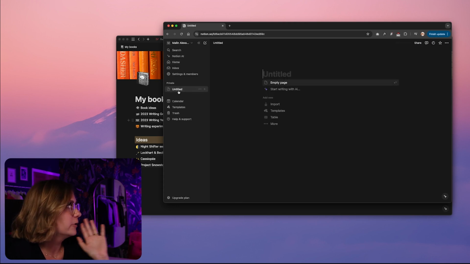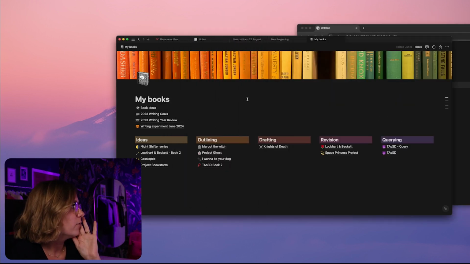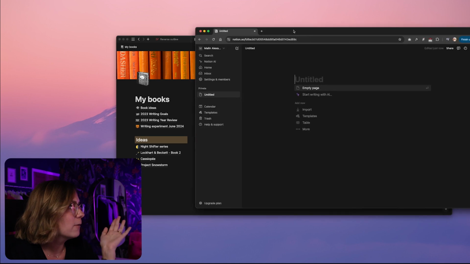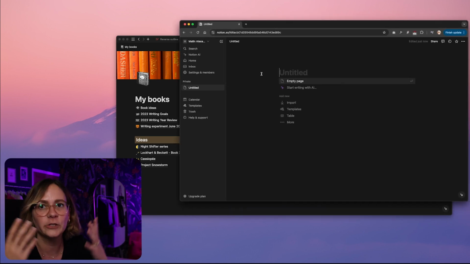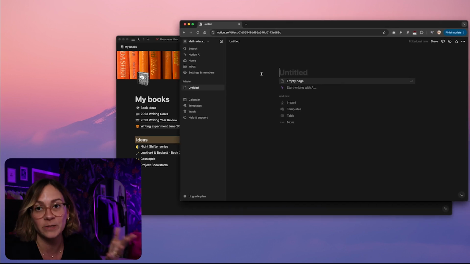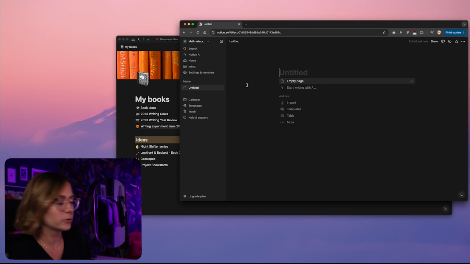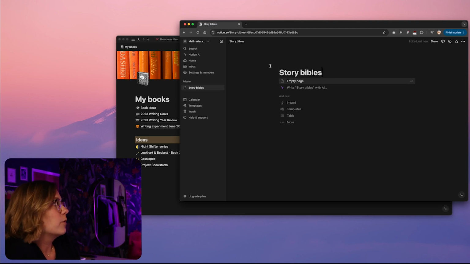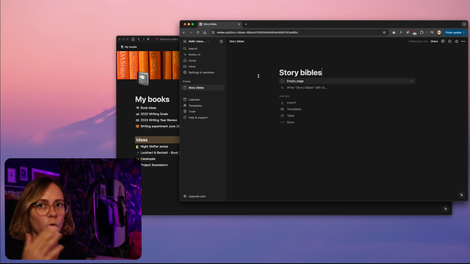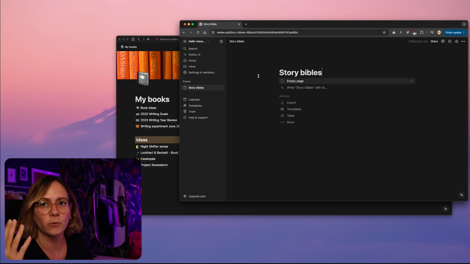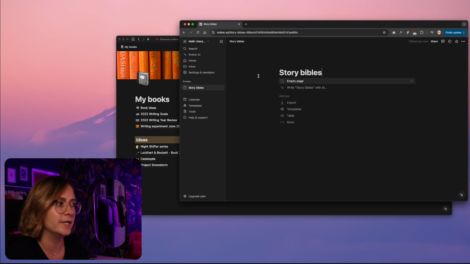So we're going to add a page, and you can see here from my own personal Notion, what I have is this page, which has multiple sub pages. And that's how Notion works. Is pages within pages within pages, and that's the beauty of it. It's building blocks. Let's just name this page Story Bibles, and this would then become the page where I could store all of the different story Bibles that I make up for different books, for different book series, etc.